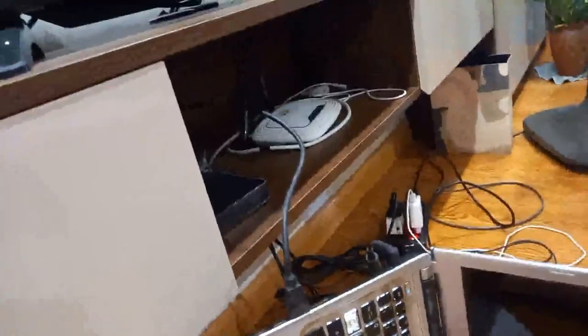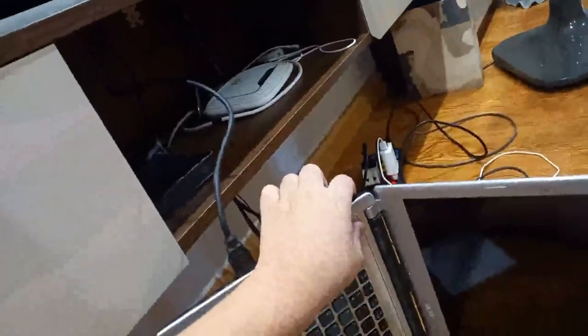And I don't have any SD disk. I mean, we're gonna find out later. Control Alt Delete will restart the entire system. So press F12. Oh no, no, this is not.